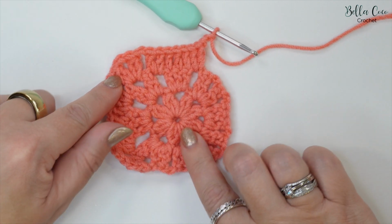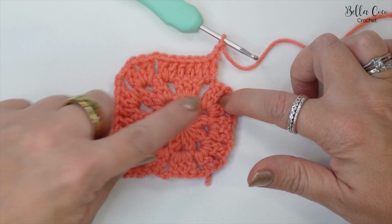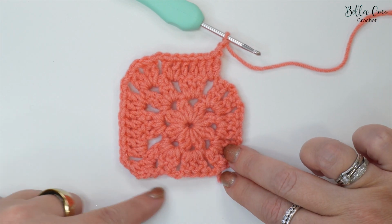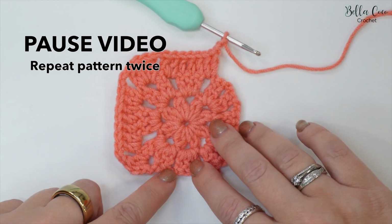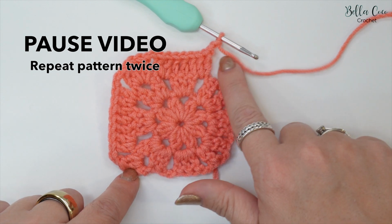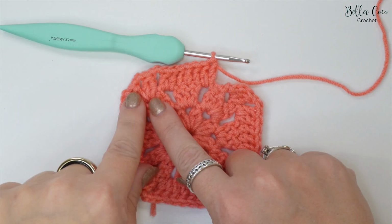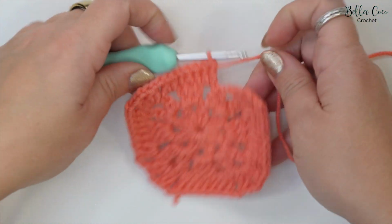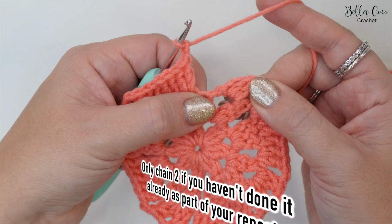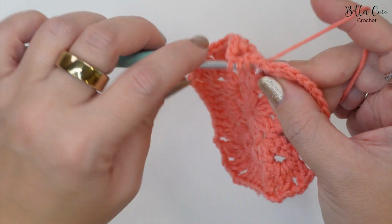And then you will start that pattern repeat again by working the corner section into this chain two section between the cluster stitches. So you'll do it once and then twice more. That will take you up to this last chain two space just before your beginning cluster. So go ahead and work that pattern repeat twice more and then meet me back once you're ready. So now that you've done that pattern repeat twice, you're at your last corner. We're going to chain two and then work a cluster stitch into the same chain two space as your beginning cluster.